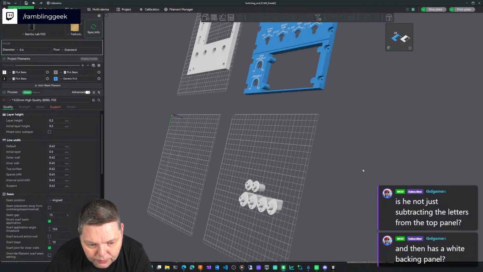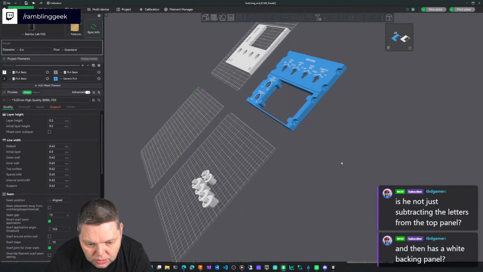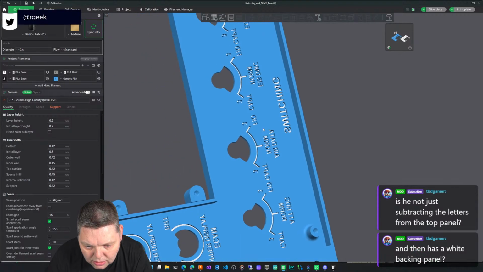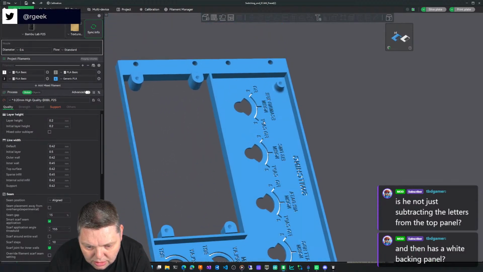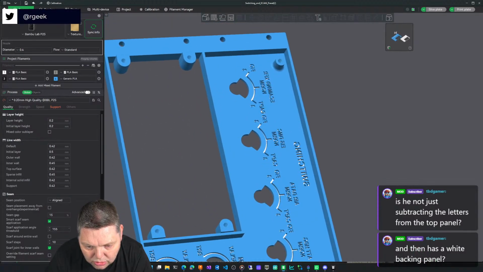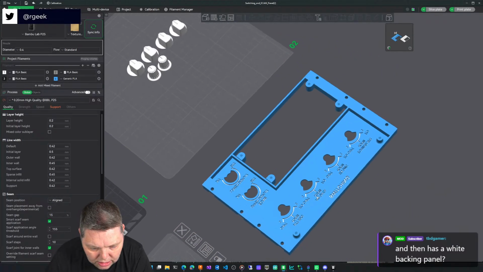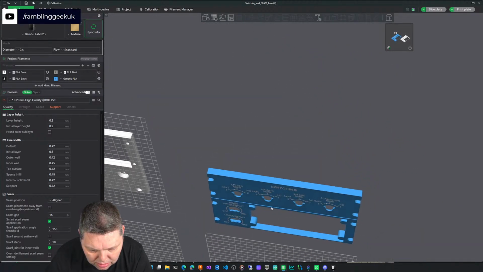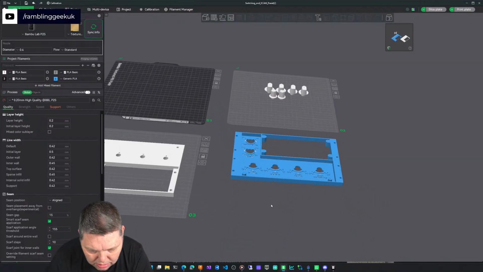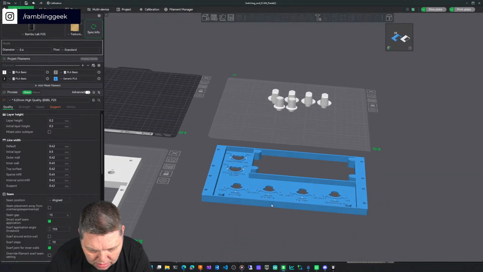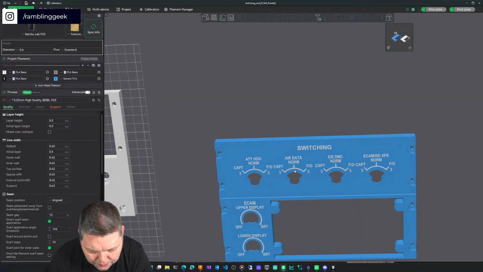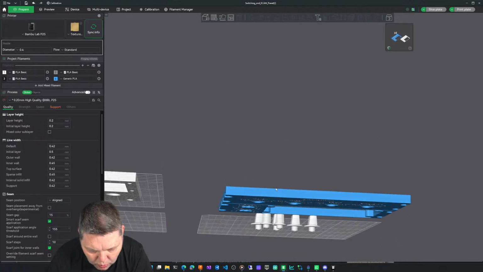Well, no, because so you're calling subtraction, so you're thinking he's extruding it from the back panel. But the front's white.